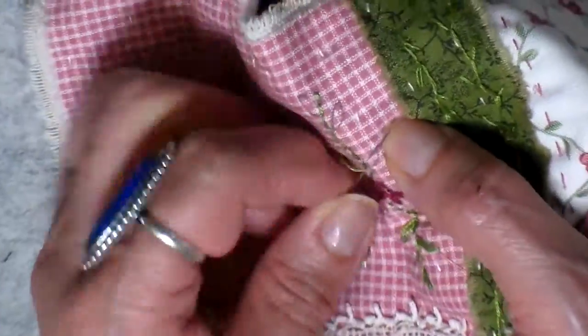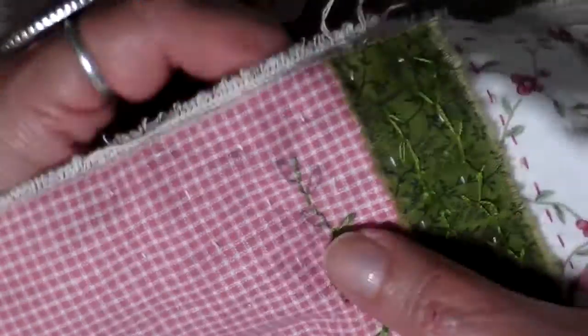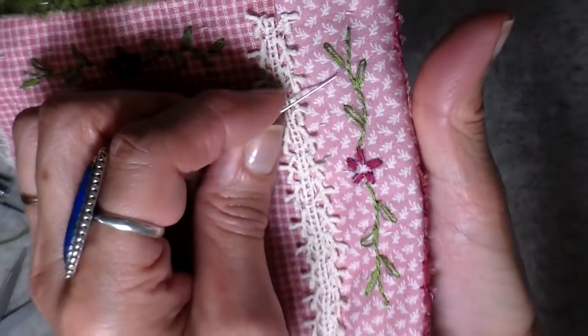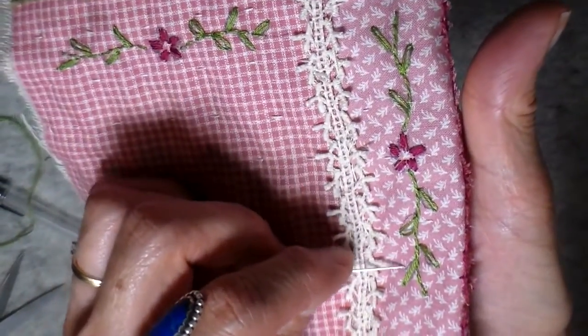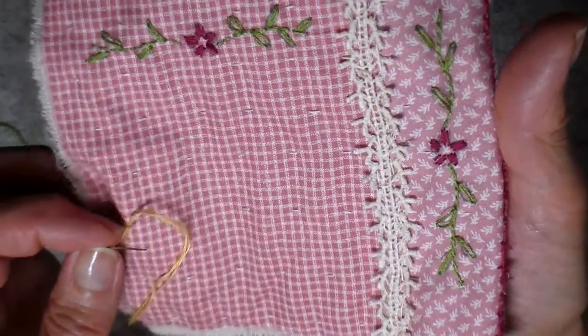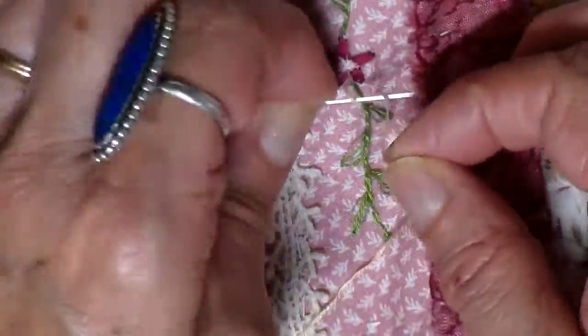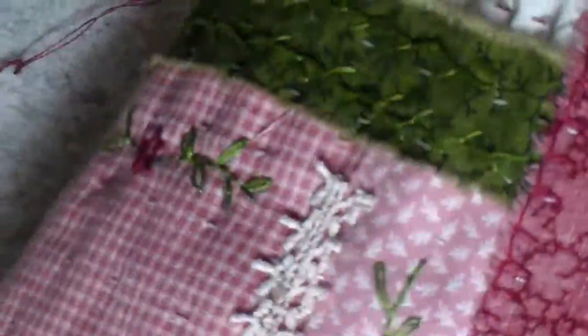Very simple and easy to do, and just really adds a cute little effect. I did a back stitch on this particular stem, and this one I did a running stitch, and I like the running stitch a lot better. It's a little bit more pronounced. I'm sure there's different areas where you want one over the other.